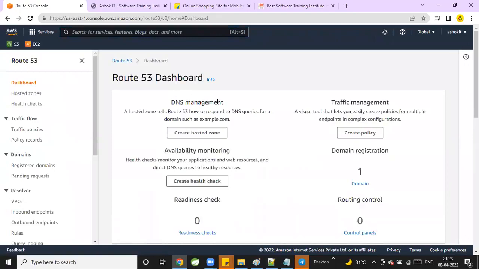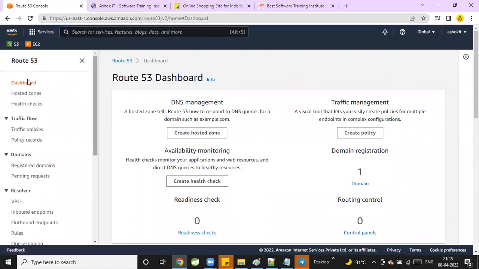If you just place the order, it will not come, guys. After placing the order, you need to go to the billing service and pay the bill amount. Today I paid 1,000 rupees so that I got this domain. Once you place the request for the domain registration, go to the billing dashboard and pay the bill amount.